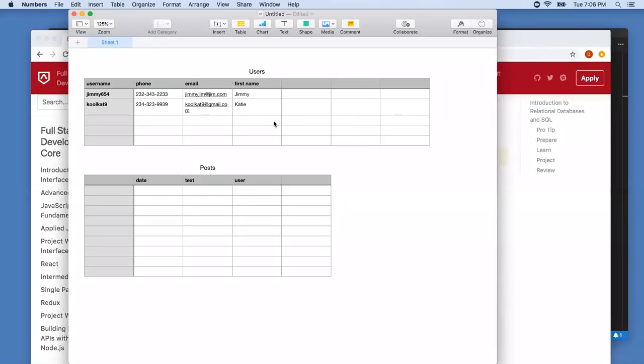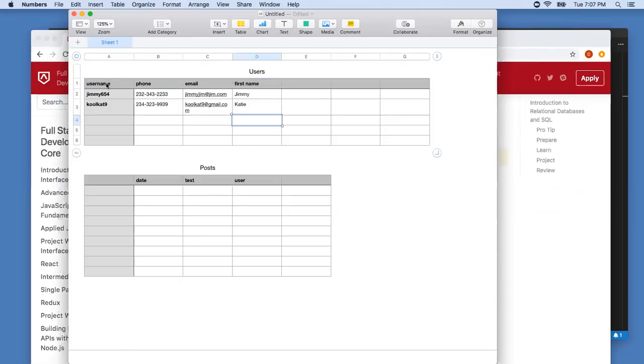Well, a good place to start might be creating a table of some sort. And Excel or Numbers is a great tool to do that. We will see shortly why it is also a very limited tool to do something like that. But you could say, okay, I'm gonna have to keep track of my users. So I know I need some place where I can store all my different users. So that's what we call a table. We call it a table in database world and in Excel world.